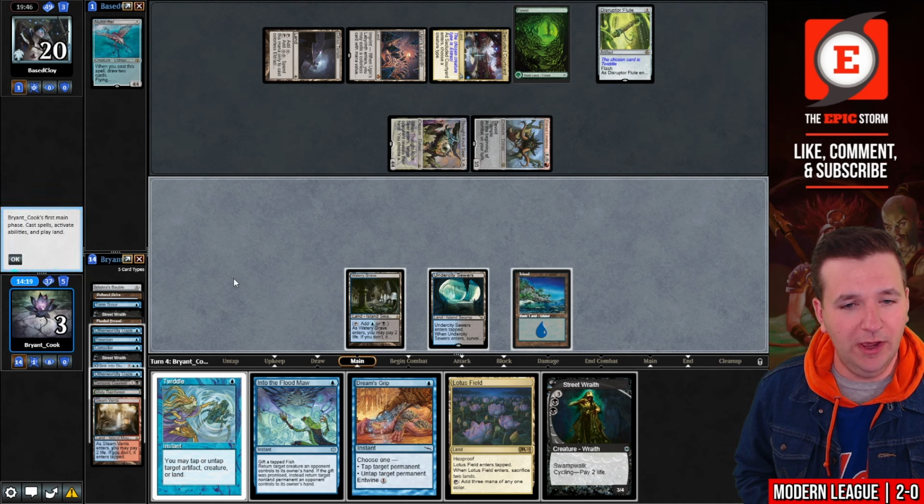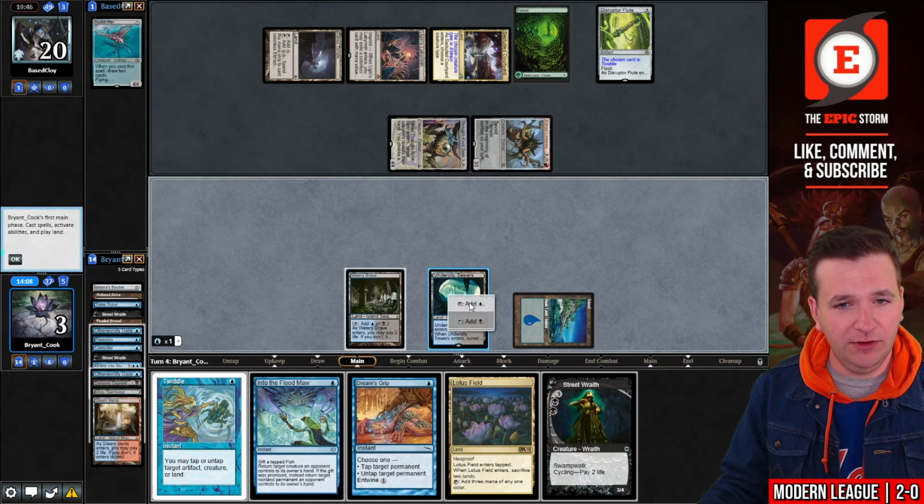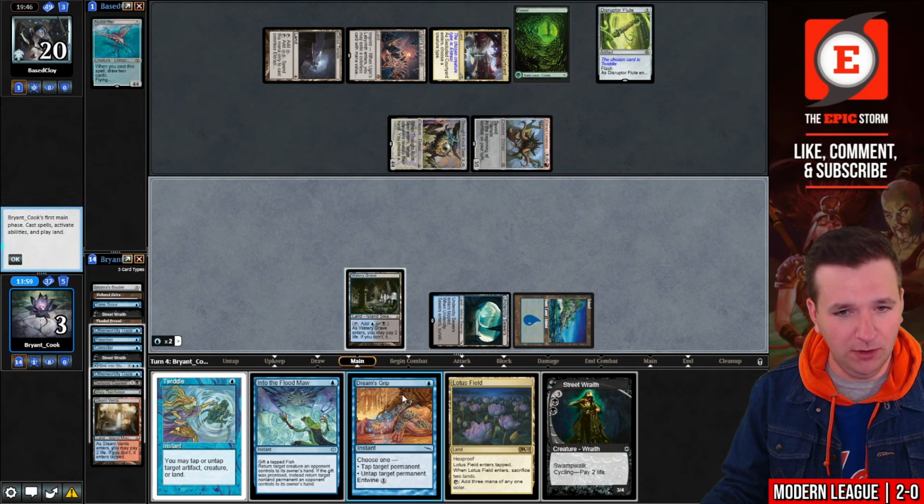So what do I do now? Cycle down to 1 card or 1 life and pray that it's Underworld Breach? So hypothetically, let's just think through this. I play the Lotus Field. I play Dream's Grip.